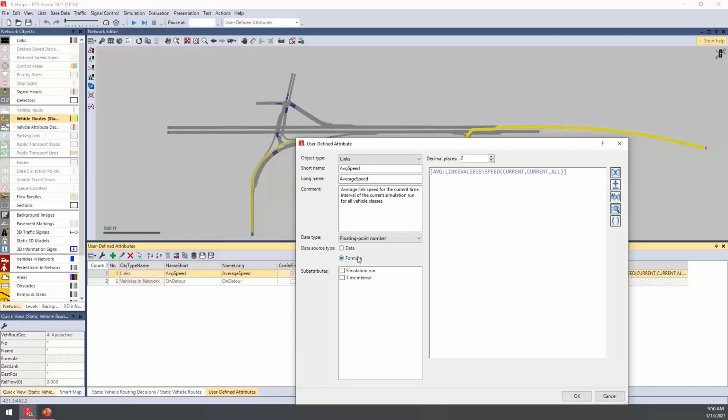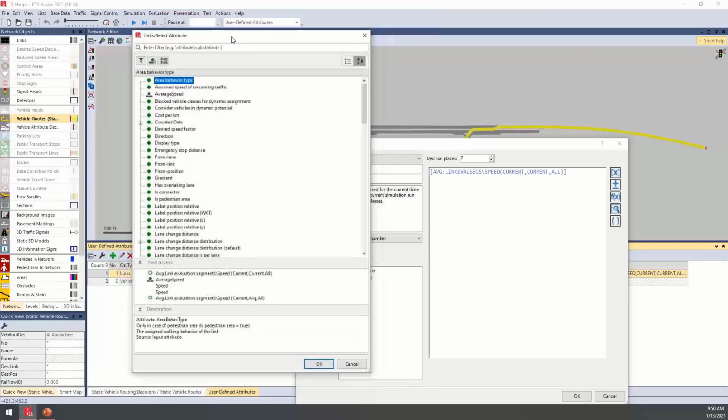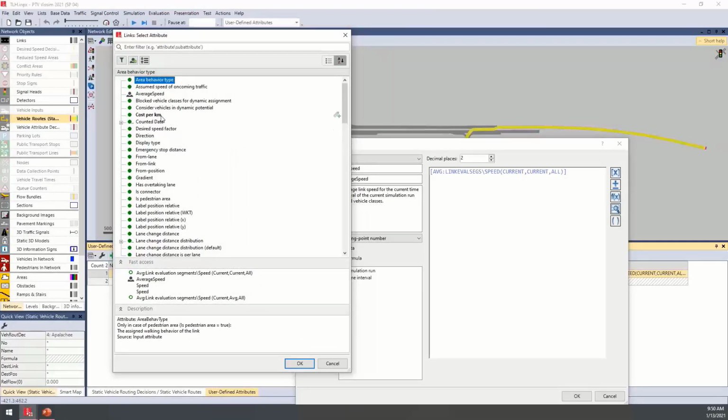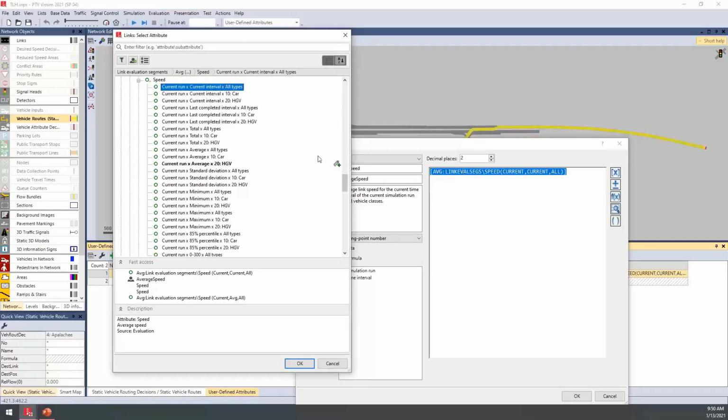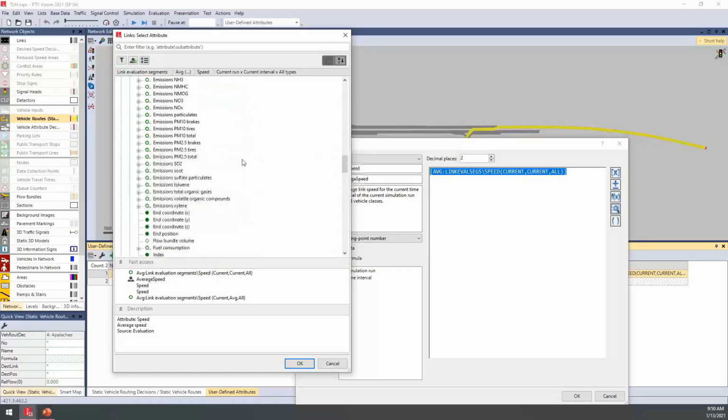Essentially what we've done here is set this to a formula, and then we've gone in here to look within that attribute list. Here's where you'll see some of those user-defined attributes show up with a little person icon. If we scroll down, let me double click on that and it'll open it up for me.